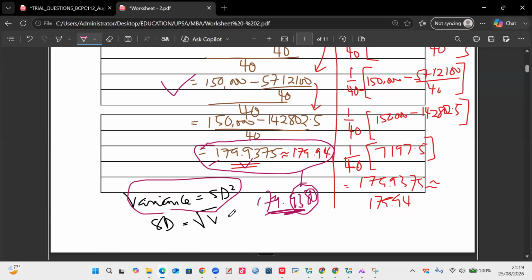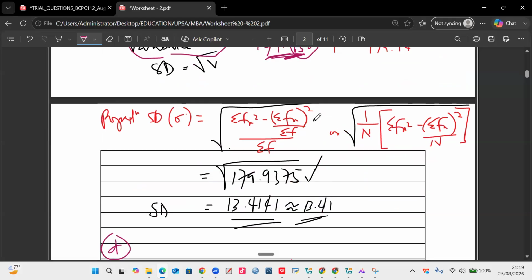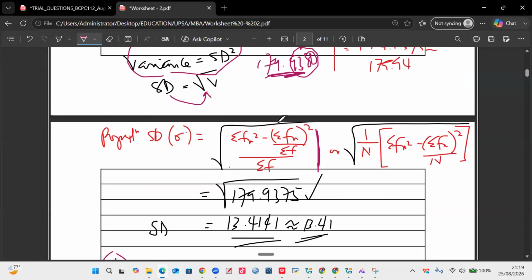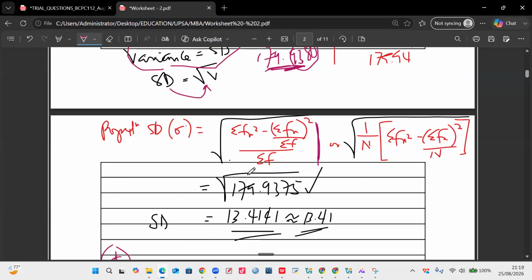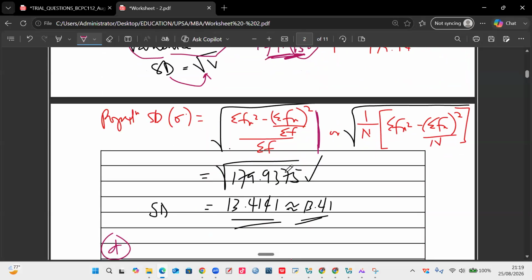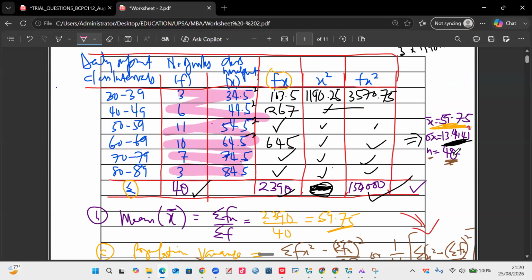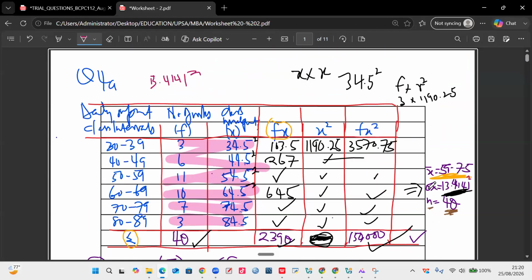So when I come to the standard deviation, I'll just repeat the formula for the variance, which is this, and put it in a square root. Why? Because the standard deviation is the square root of the variance. Then the answer I got from here, which is the variance, I'll plug inside the square root, so that the square root of that figure will give me what the calculator gave me for the standard deviation. It should not be wrong. Do we get it?